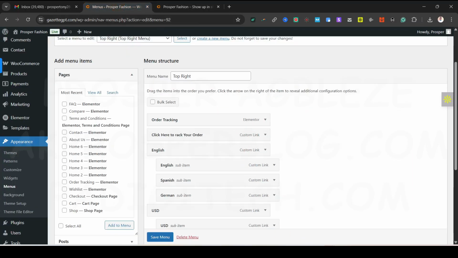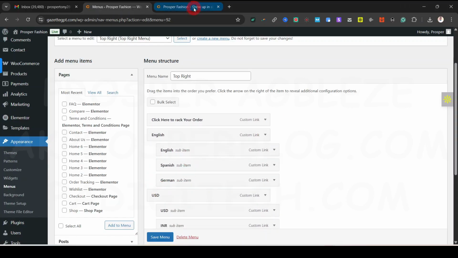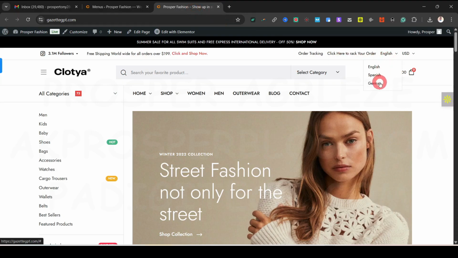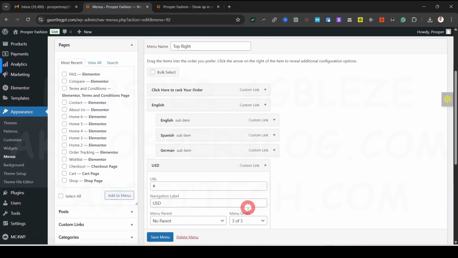In case that happens, I can just go ahead and delete this particular one, remove. This part lets you change your store to another language and switch currency. I won't be using that option for this website, so I'll go ahead and delete it.